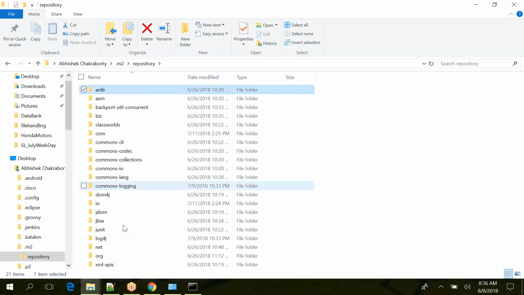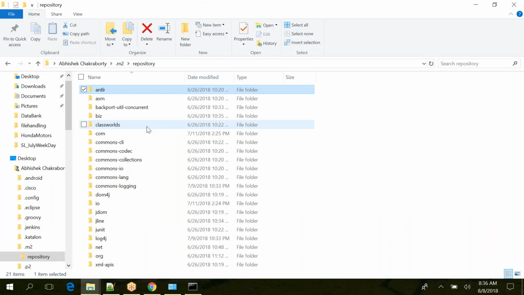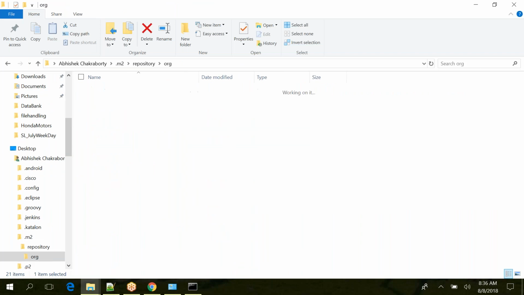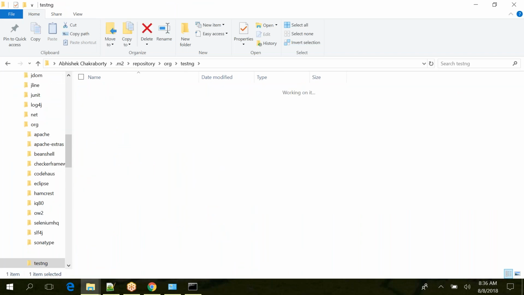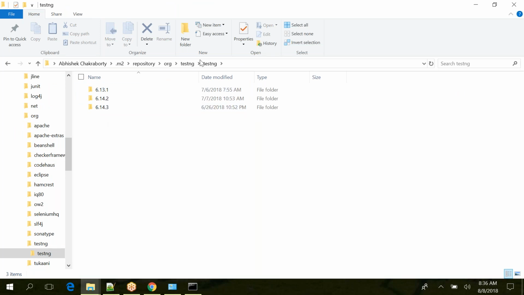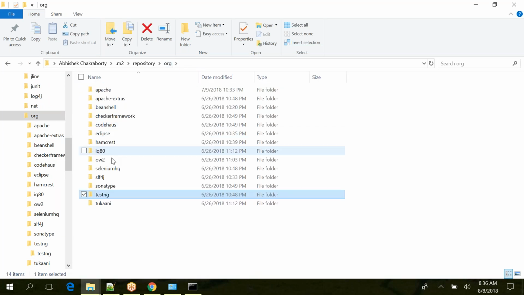When you run this command, mvn archetype generate, it's going to take time. Can you see the org folder? There is a lot of stuff. TestNG, there are a lot of TestNG things, a lot of TestNG versions and all. So it is pointing to all this stuff.